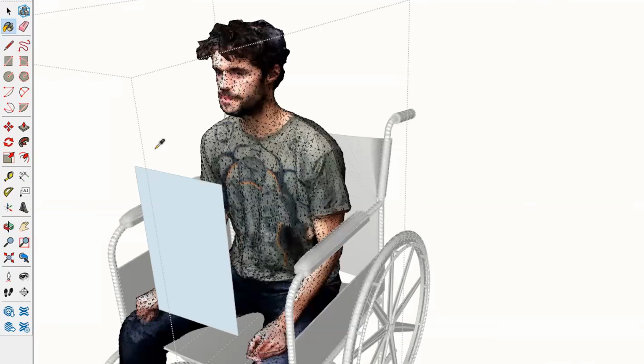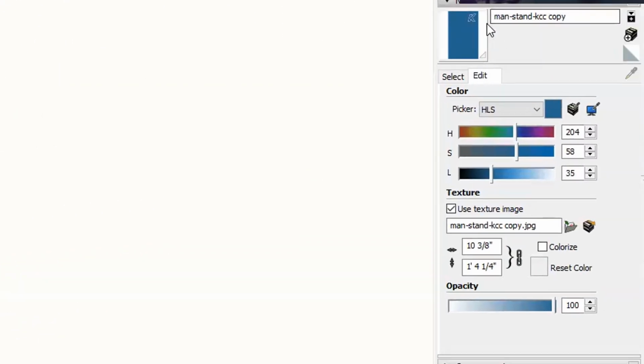I use my paint bucket. I hold down the Alt key to make it an eyedropper, and I click on this surface. It shows me the Kirkwood K, and now I'm going to zoom up here. I press Alt to take off the eyedropper, so it's just a paint bucket, and I start painting on the surface of the shirt. Now, we're not going to do the whole shirt, okay, but you're starting to see how it works. This is how you have to do it. You have to do one piece at a time, which is very time consuming. It's not impossible to do. It just takes time.